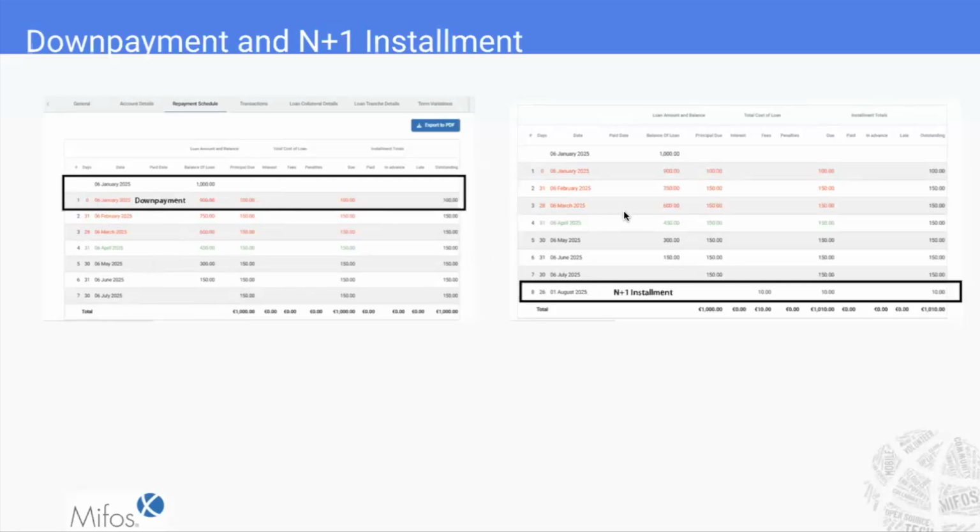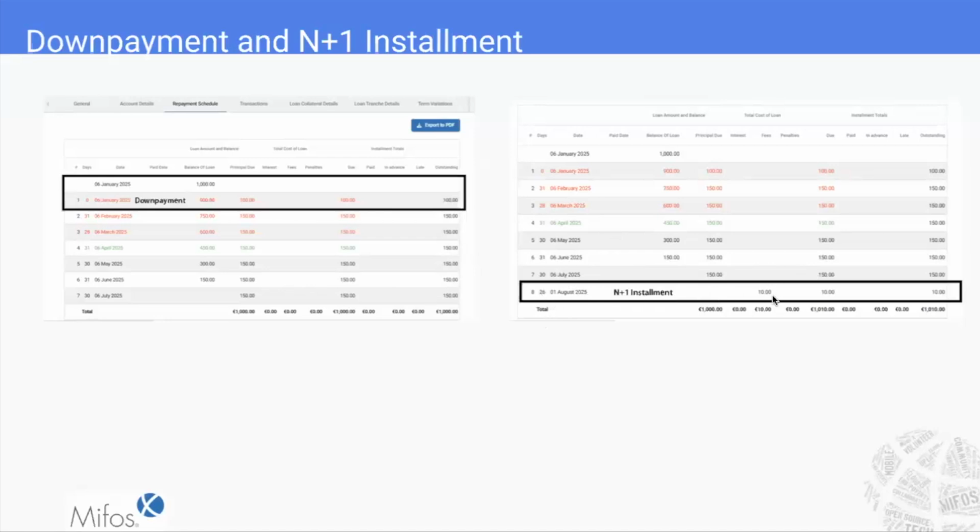The next screenshot talks about the N+1 installment. Let's assume a user created a charge on August 1st, 2025. There is no way that charge can be added to 6 July, because the current date is way past July now. So the system will create a new installment entry called N+1 installment of August 1st for $10 if a charge is added.